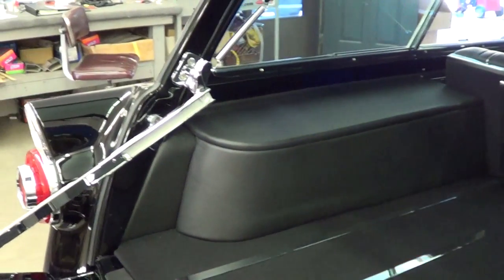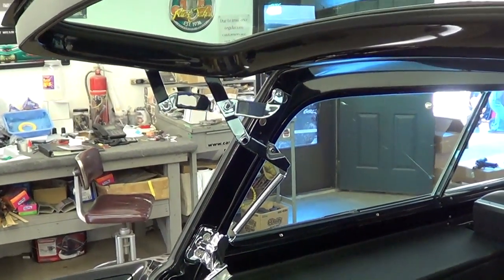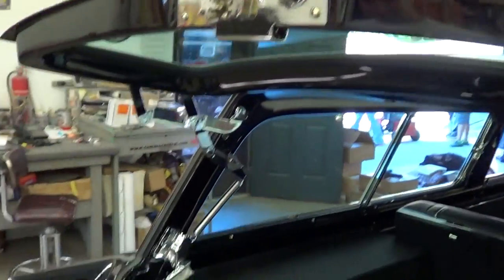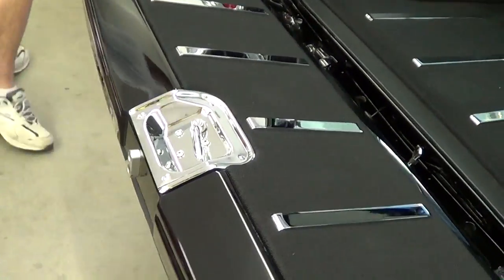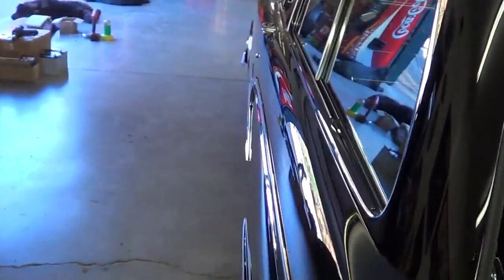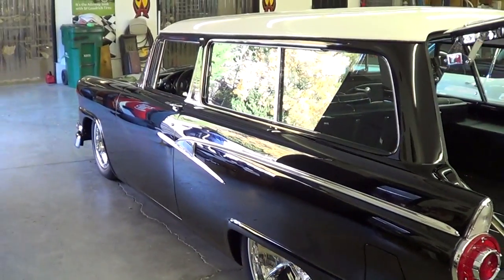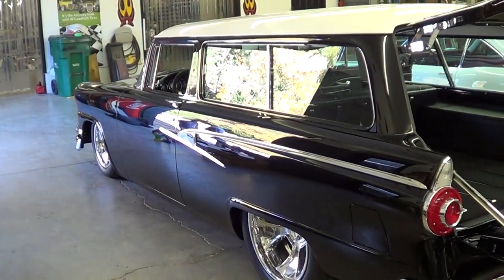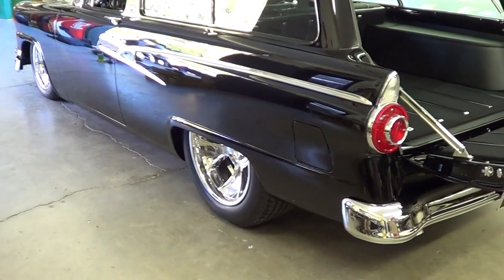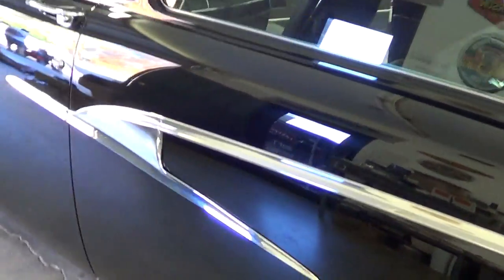The other thing I was impressed by too is how heavy duty the hardware is that he used on all the gate back here. That's very cool, man. It's got a good stance. Just overall, cool looking rod. A station wagon street rod too, you know? I mean, it's a little bit different. Not your normal hot rod. But of course, he made it turn out just gorgeous, man. It's got his wheels on it. And black paint. You don't get no better than that. No, you sure don't.